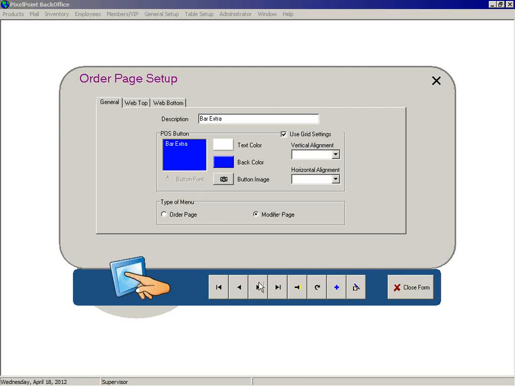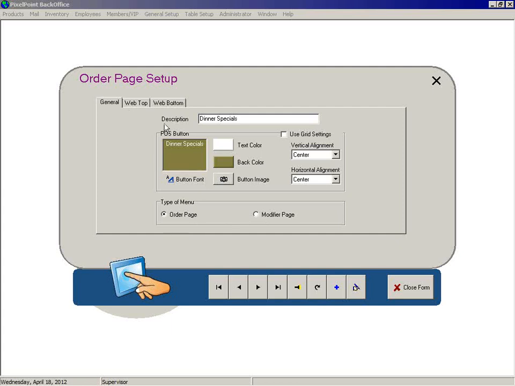And so within here, this is where you program each one of those order pages that can be applied within the system. But also in here, we have two different types of order pages. We have conventional order pages that show in that order page grid, and also modifier pages that show up within the modifier page grid. Within here, you can identify one from the other. When we get into menu setup, you'll see how one can differentiate from the other, just to make it easier for you to identify how one looks as opposed to the other.